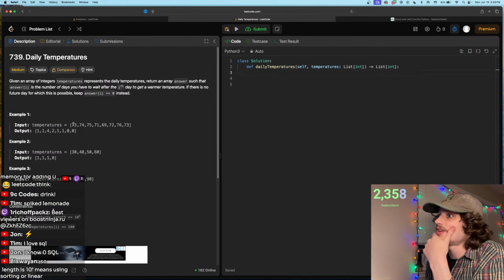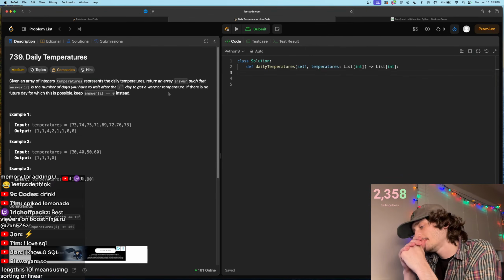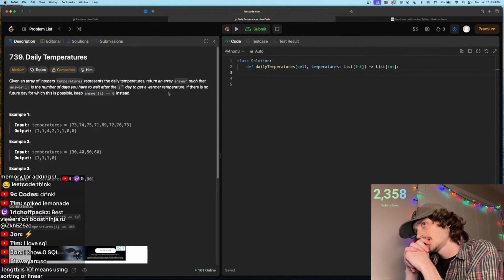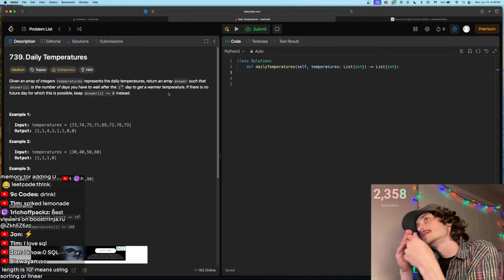So if we keep track of indexes, let's say, index 0 gets mapped to 73. If the values differ, so for key value in the map, if the values, which are the temperatures rather, differ by, no, but we would have to access the next days.